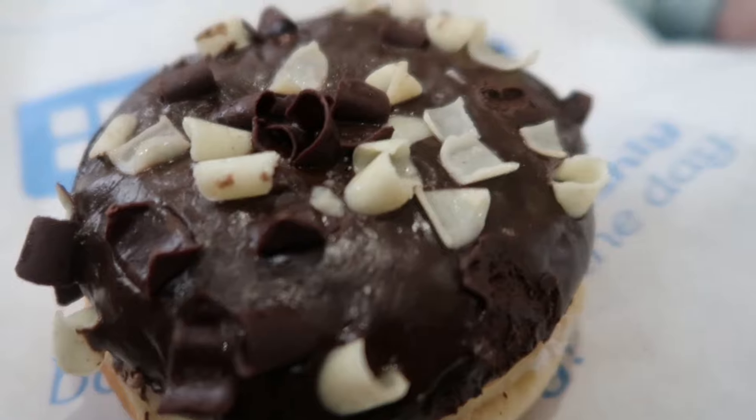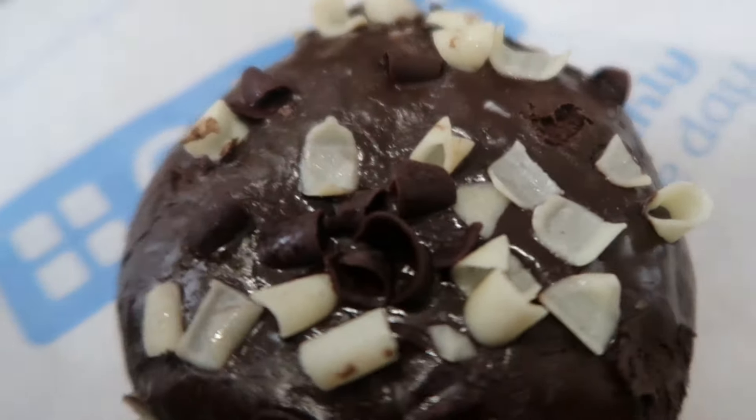So up next is a donut I really am not looking forward to. It's like a triple chocolate donut with cream inside. I'm not a big fan of cream in general, so I wasn't looking forward to this. No, it's not for me — I'm just not a big cream fan. As you can see there's cream inside there. It's okay, it doesn't blow my socks off. The chocolate on the top is quite nice, but the cream inside lets it down. So if you like cream you'll probably like this, but I don't. I'm going to give it a 4 out of 10.